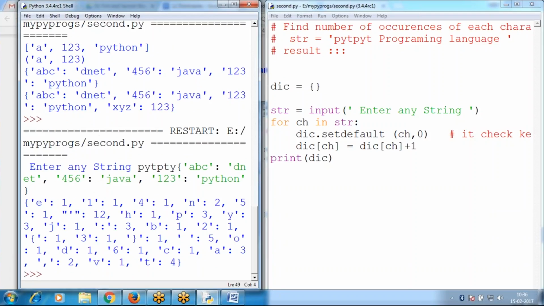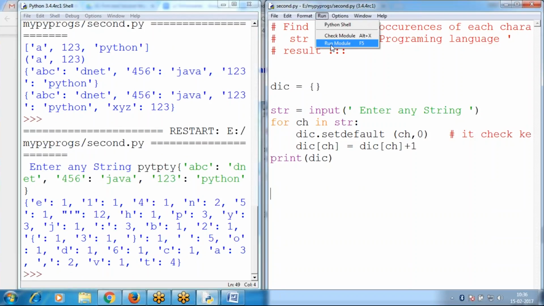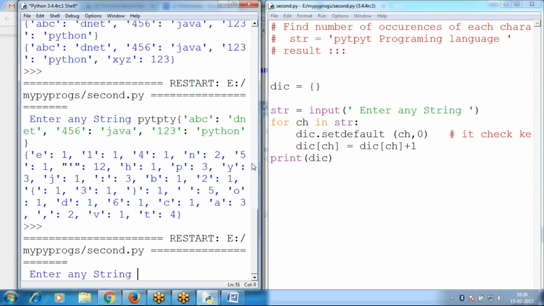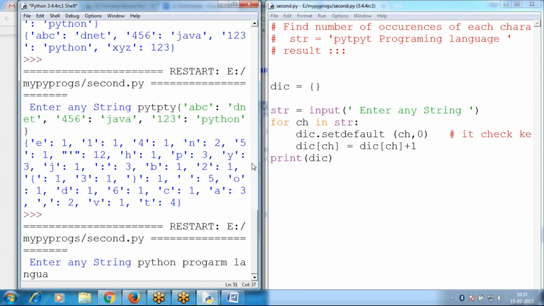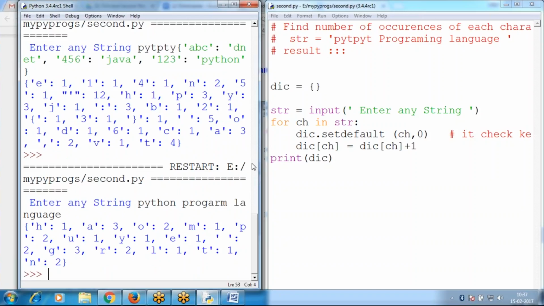Let's run this. Entered. So it's giving how many times H, how many times A, how many times O is displayed. Blank is also taken as a character.